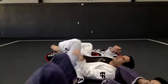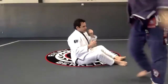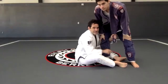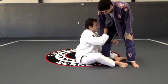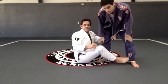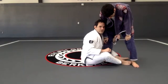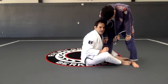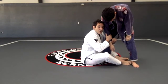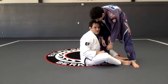Okay? So, now, what we did today was one, get the lapel, this side, get the belt, anything, any fabric right here, that's okay, all right? So we did here, with this hand right there, with the near arm. So now it's time to do something right here with this arm, all right?